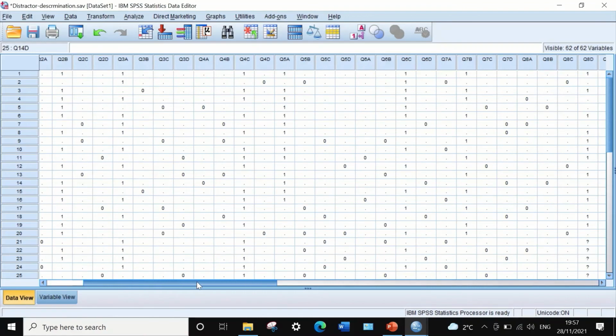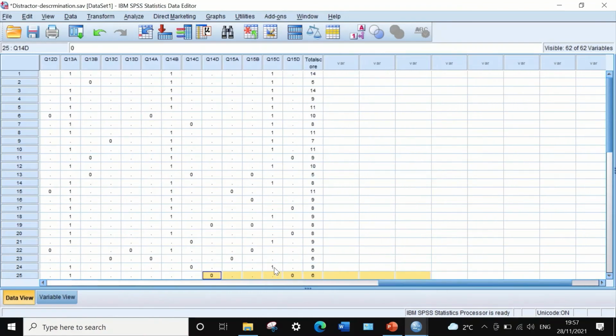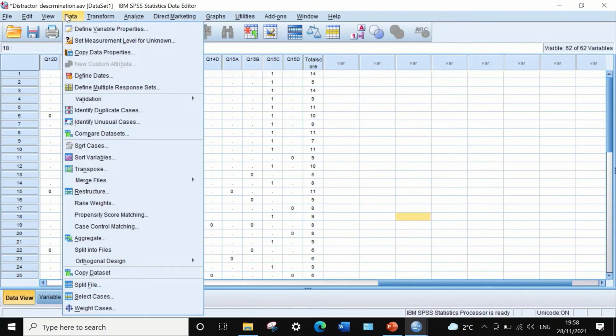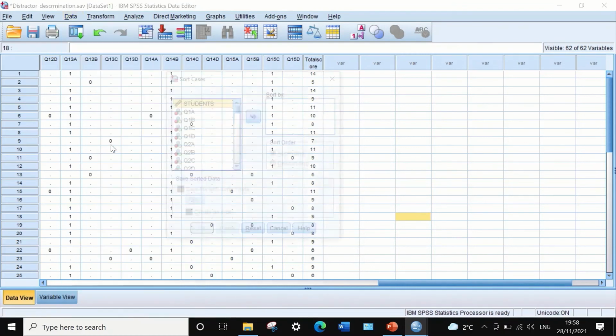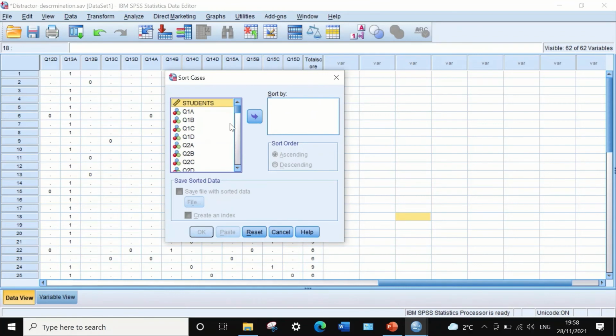The next step in the Achilles method is to rank these total scores in descending order from high to low. The way to do that is to click on data and then scroll to sort cases, and in the sort cases we are going to use the total score for sorting the data in descending order.